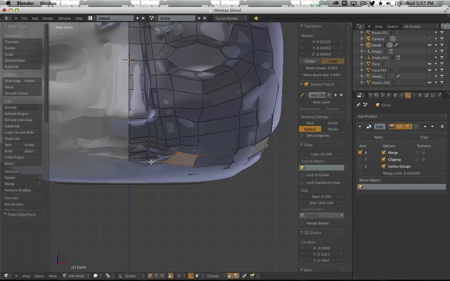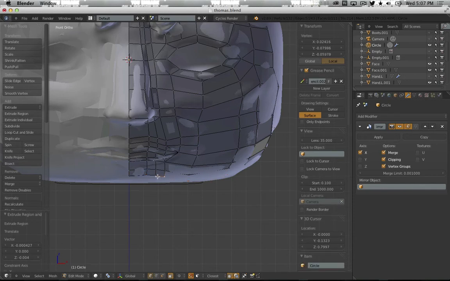And then grab these and extrude them down like that, and then we should be able to extrude this whole piece down a little bit.